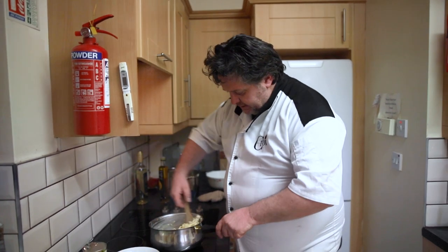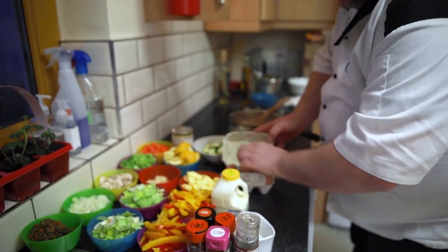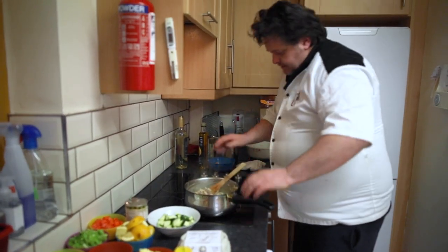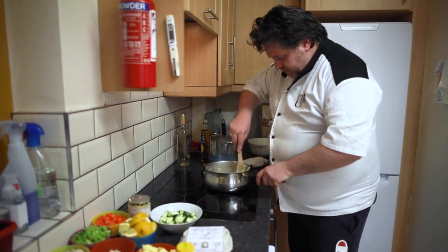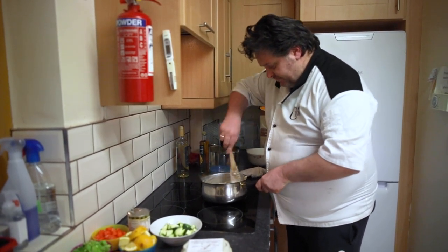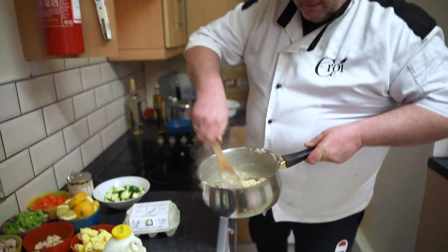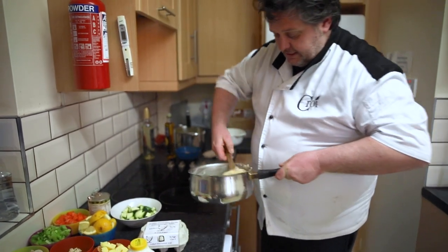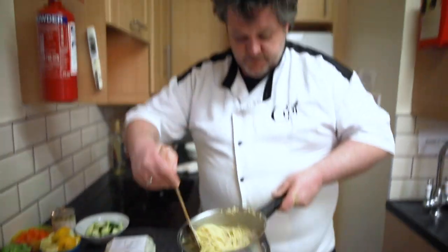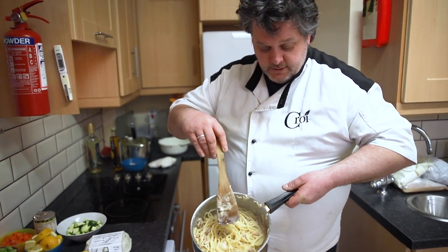Nice and simple — we're just getting all the pasta lovely and coated. As you can see, the sauce has gone, the pasta has soaked it all up. We just take one of our eggs and drop that in. Once you drop this in, start mixing straight away, off the heat — because you don't want to scramble the egg. You just want the egg to cook through nicely. It'll gloss the whole thing and enrich it and give it that lovely finish. And that is an Irish carbonara — done. A couple of minutes. You get two fine helpings out of that. Trick with the egg: off the heat, just at the last minute, pop in the egg, stir it in, and there you go.